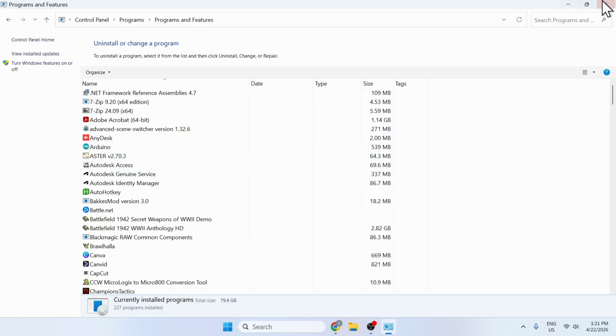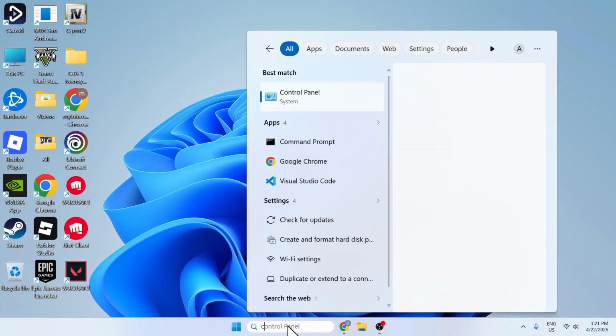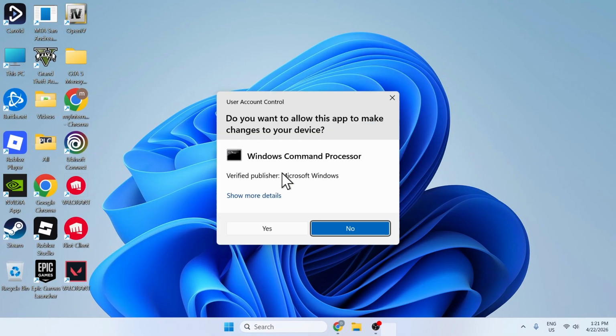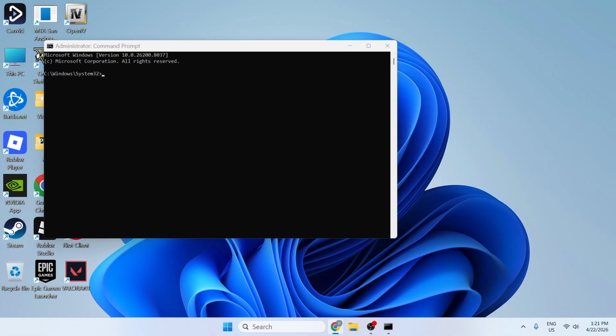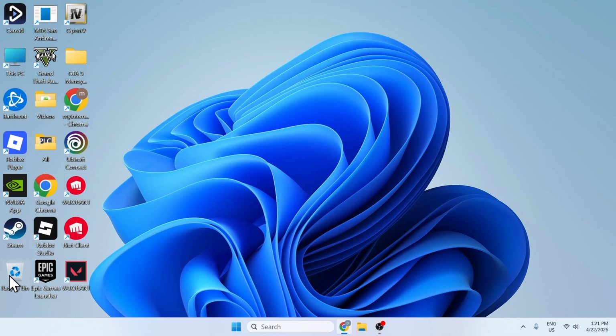And once installed, before you relaunch it, make sure you go to CMD and then run as administrator. Now here you want to write the following command, so sfc /scannow. This will help you repair any missing system files, and it will basically automatically fix them for you. And once you finish running it, you can try to restart the game, and this should basically fix it.